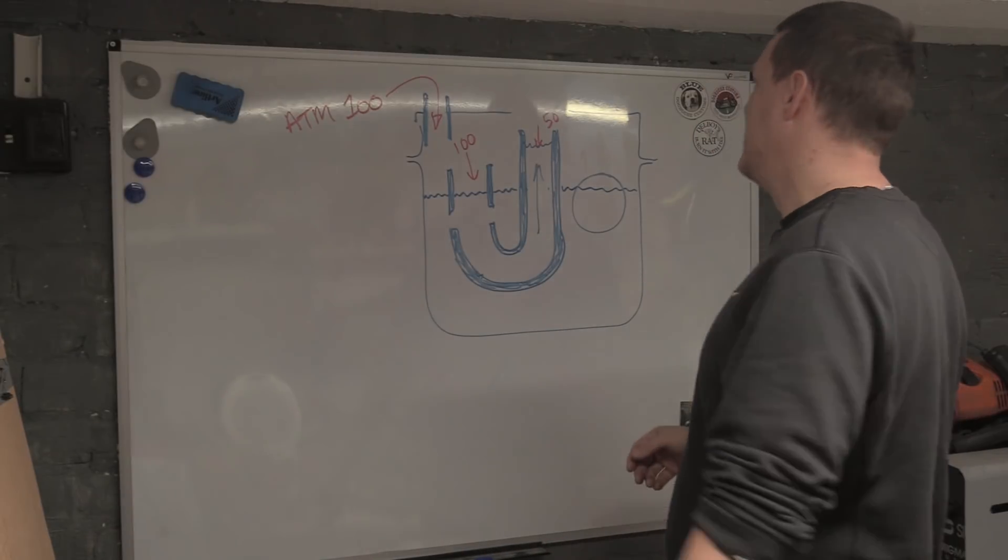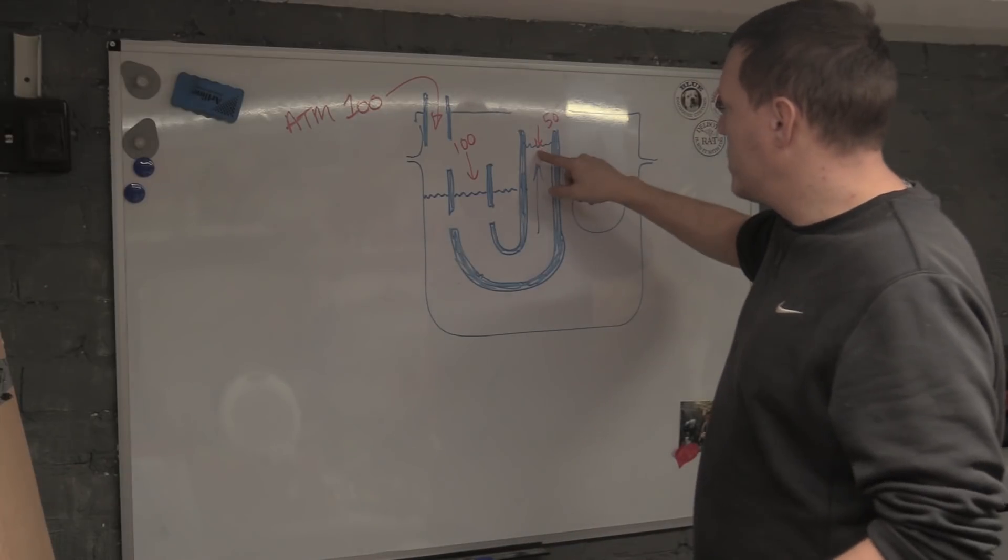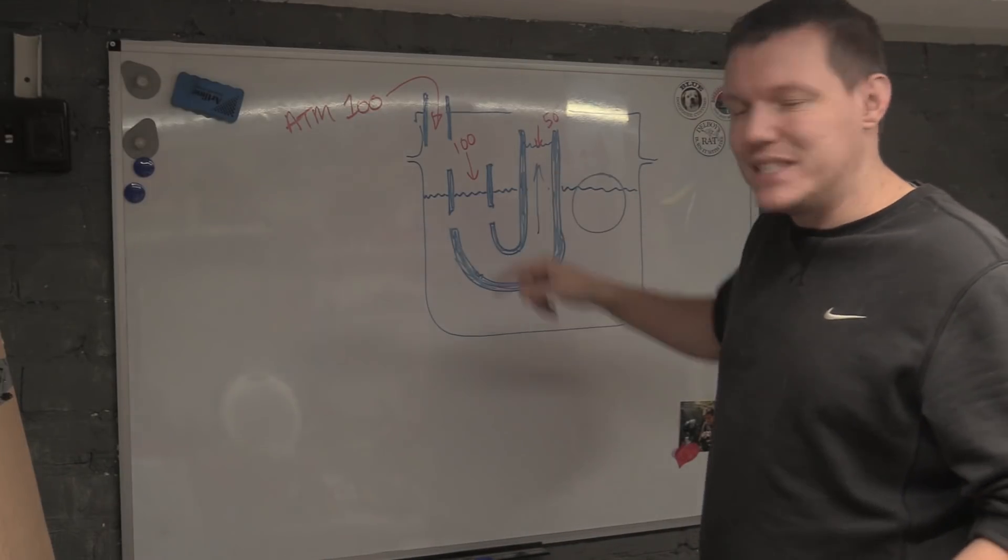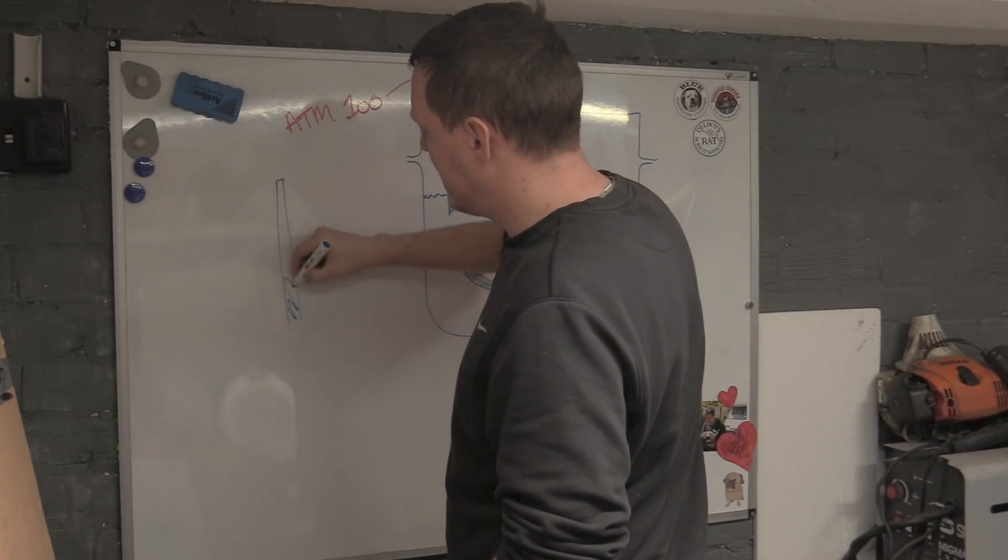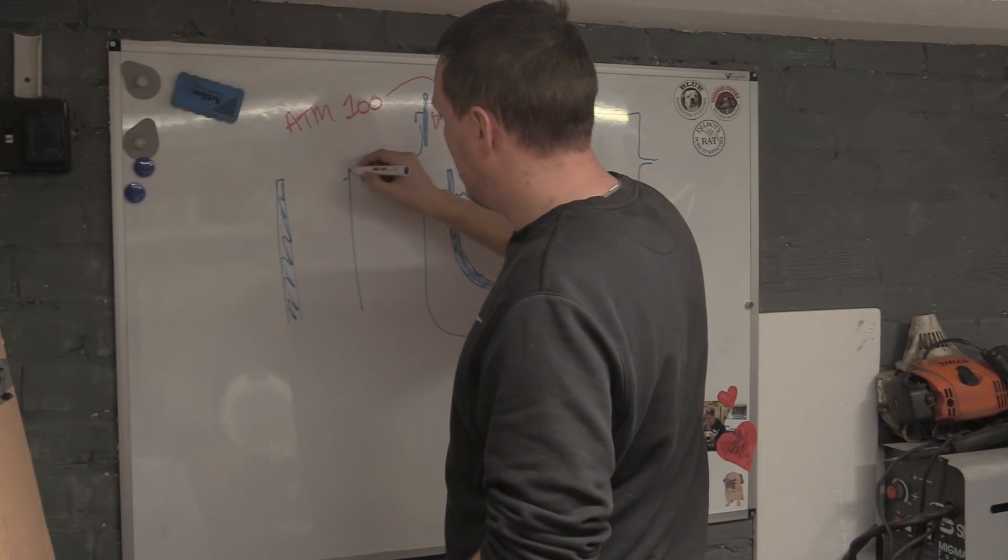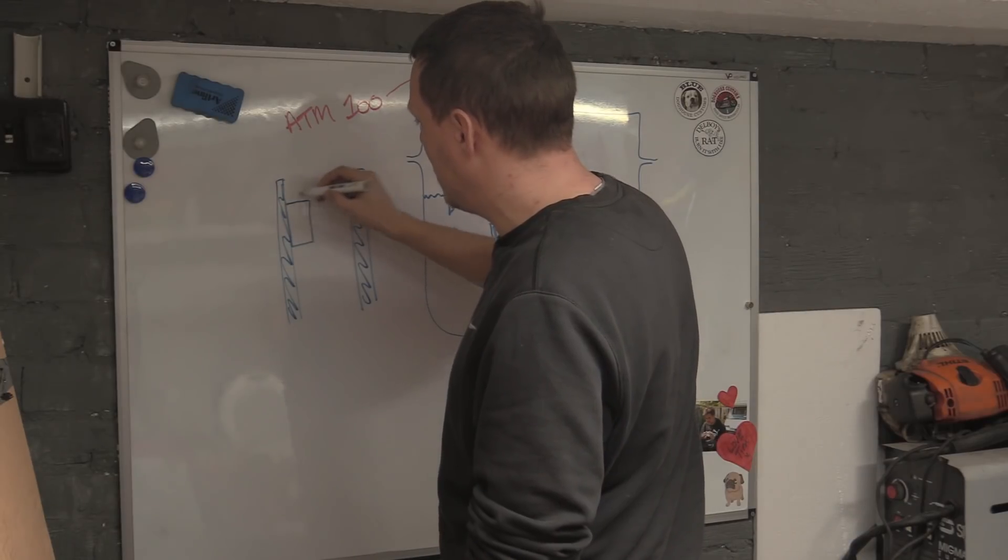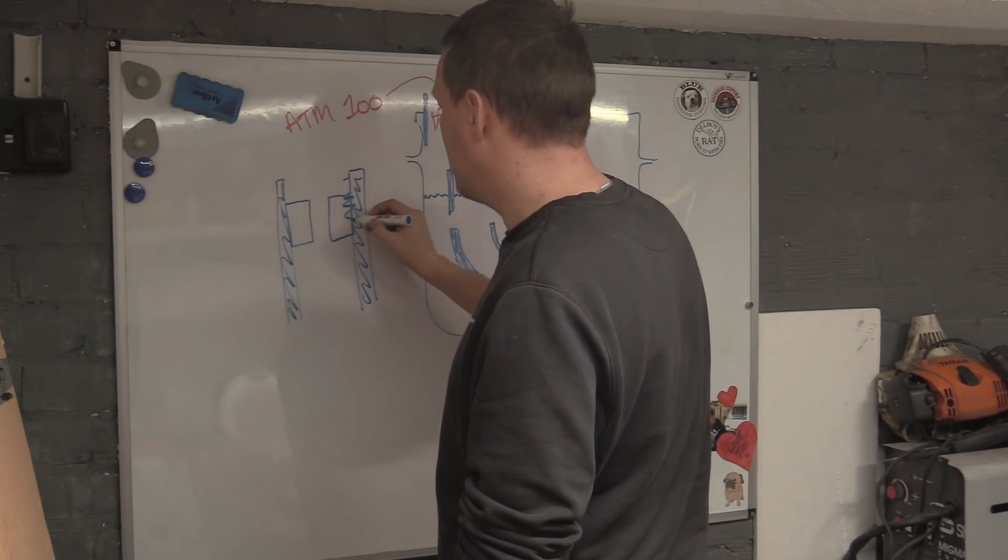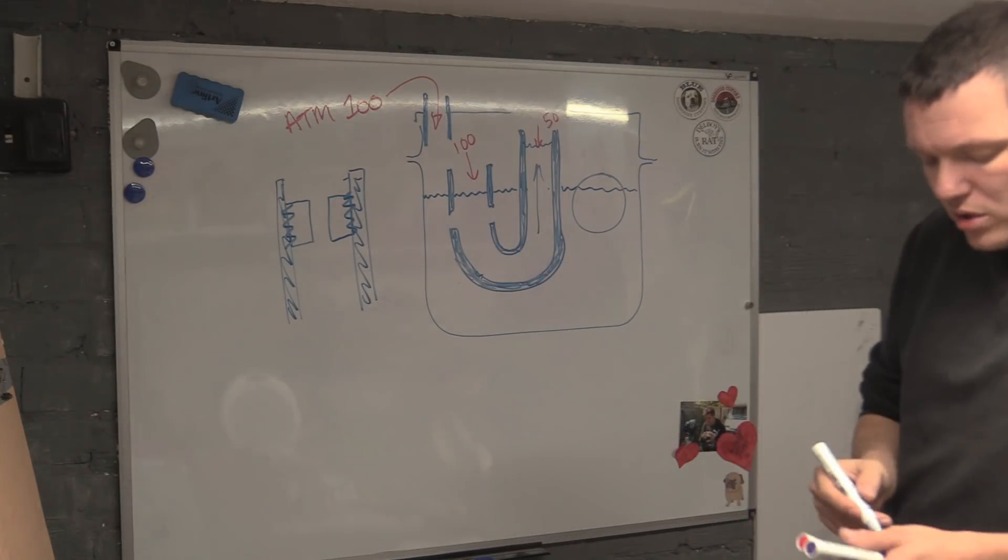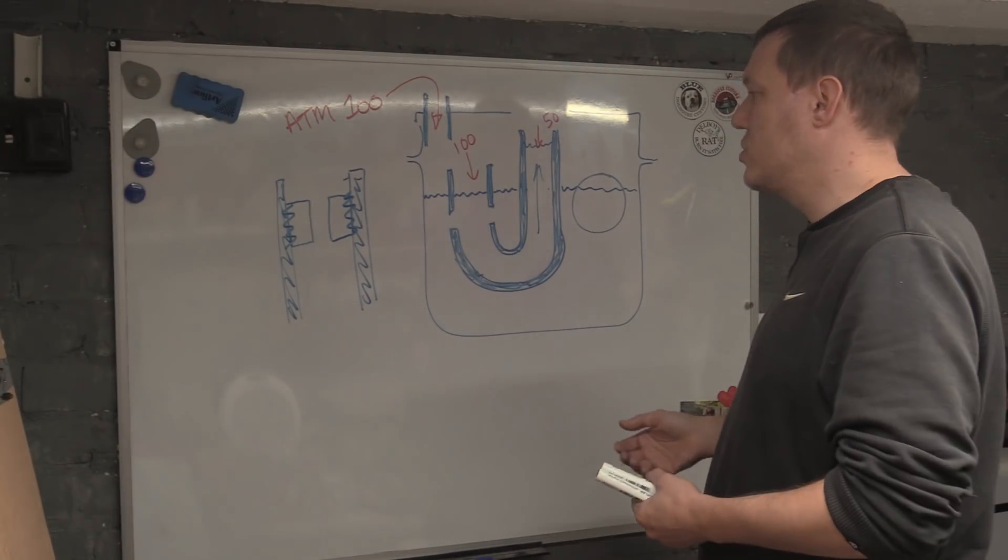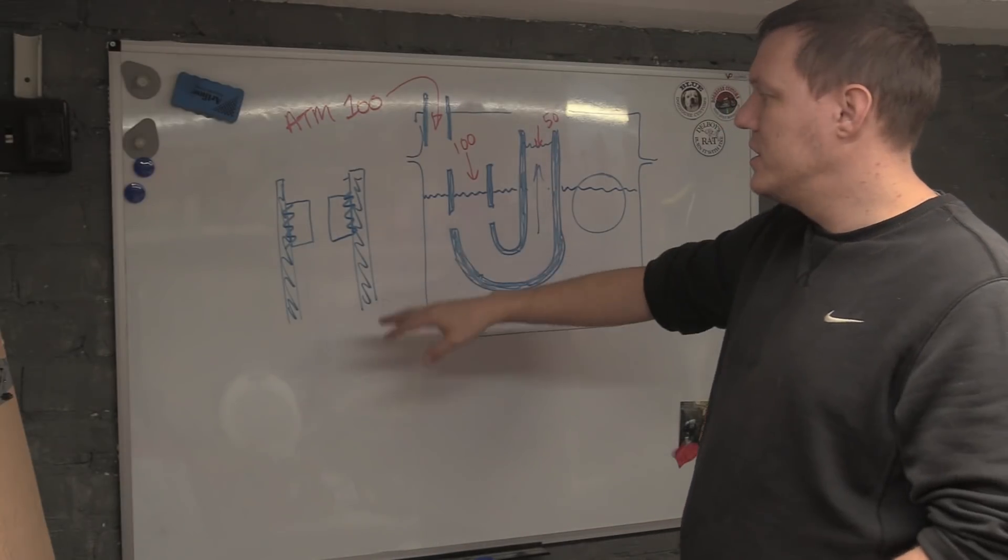So how do jets work? Well, what we want to do is meter how big this is, and that's all the jet is. A jet, imagine you've just got your tube here like this. A jet is just an insert, a screwing insert. So it has a thread on the outside with a hole, with a hole that can have varying sizes.